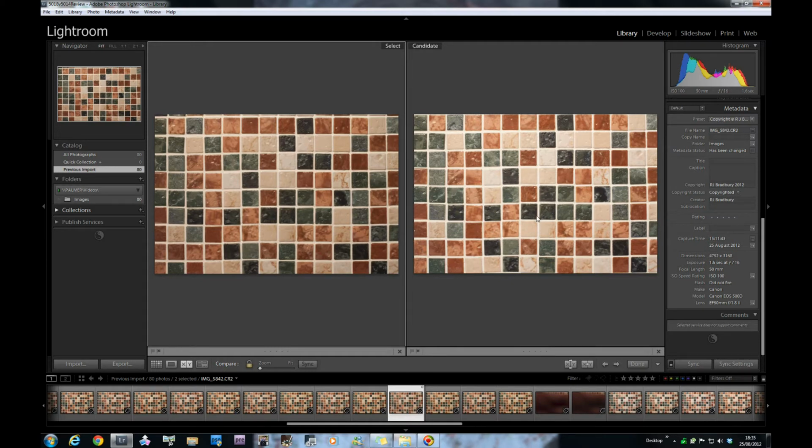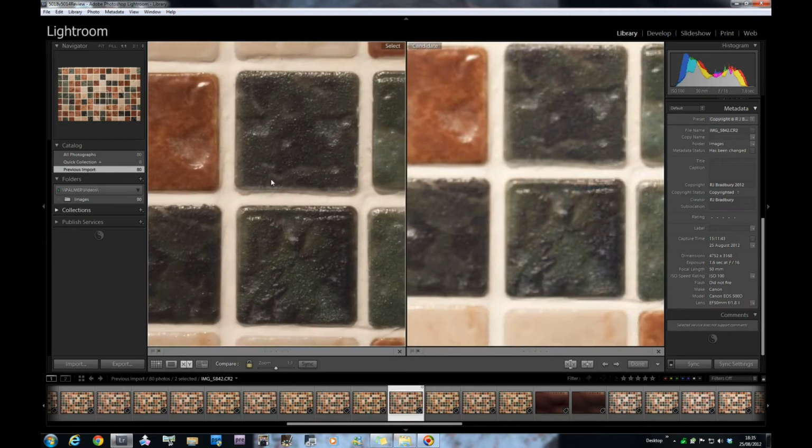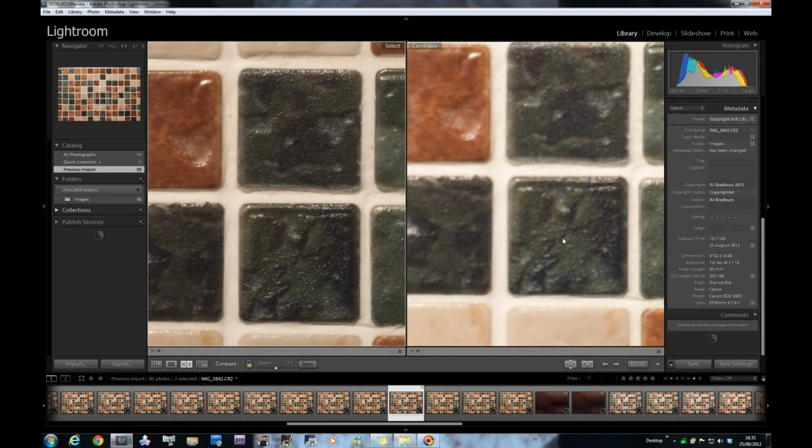Now this is f16. This is going beyond really where I want to be with either of the cameras that I shoot with. Oh, that's still loading by the looks of it. There you go. Okay, and there's not a massive amount of difference. As you can see, the image is starting to soften up in comparison to what we had when we were shooting at f4, 5.6, f8, middle of the road. Again, because of diffraction, images will start to look softer as you go fully stopped down. Lenses have their sweet spots.